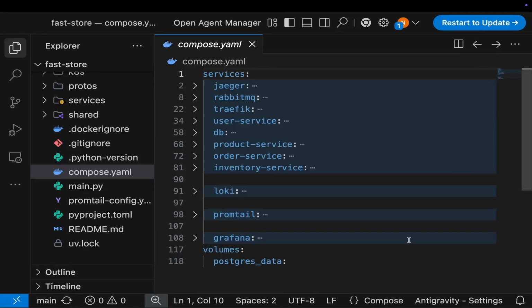Welcome to day 16, the grand finale. You have built a fully automated, event-driven, observable microservices architecture. But what happens when your app grows and suddenly 100,000 users hit your user service at the exact same second? If you have one pod running, its CPU will max out, the server will choke, and your app will crash.